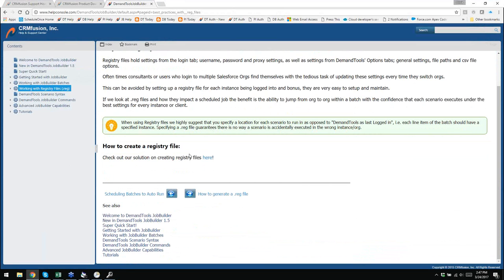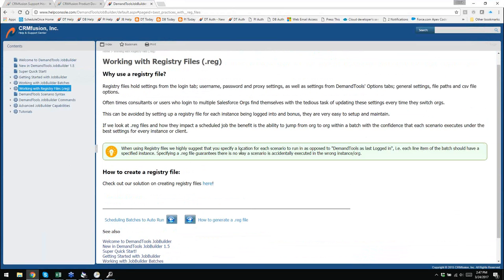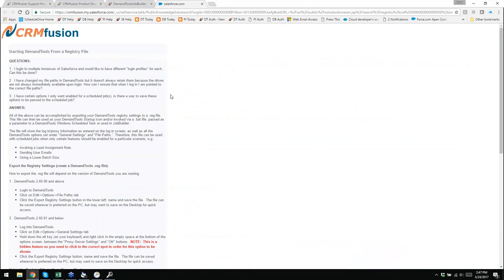And then we have a solution on how to create a registry file, because this is not new. And this link here will launch you out to the solution, which, coming down the pipe, again, we should have this stuff. It's out on our website now, but we should have it in a more accessible manner, like where it might show up on Google searches.